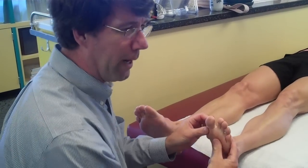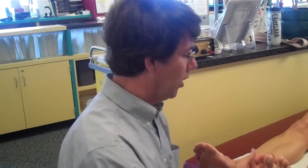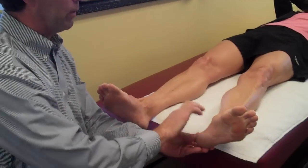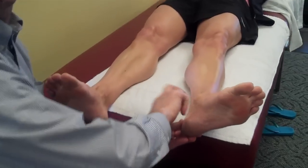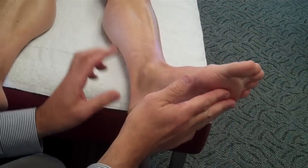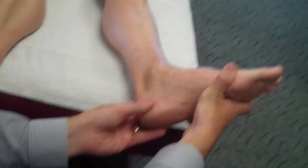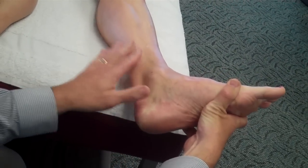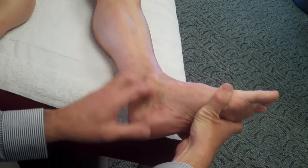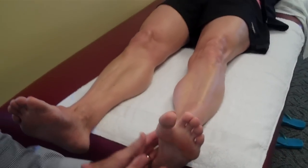Anytime you're working up nerve pain in the foot, you always have to think if it's coming from above. So after you look at the local area, you want to tap on what we call the tarsal tunnel and see if that elicits the pain. And you do that two ways. You do it where the patient's relaxed, and you tap on it and see if that gives them similar symptoms. And you also dorsiflex and evert the foot, where you put a stretch across that and then tap on it. That's called provocation testing, and see if that elicits the pain. So let's say that does not.